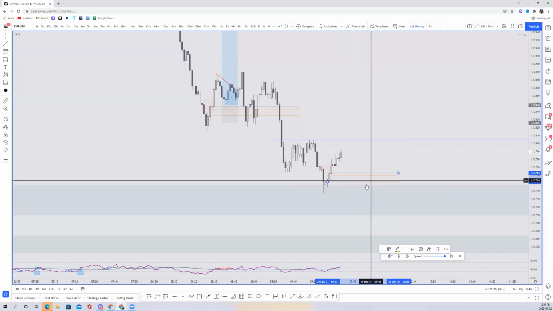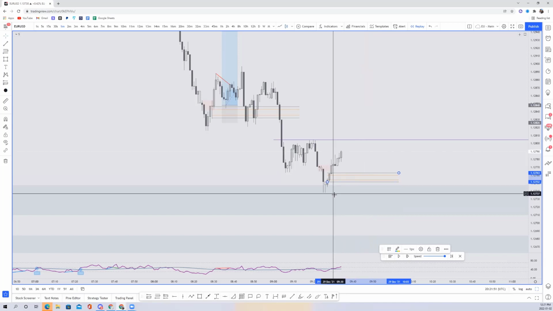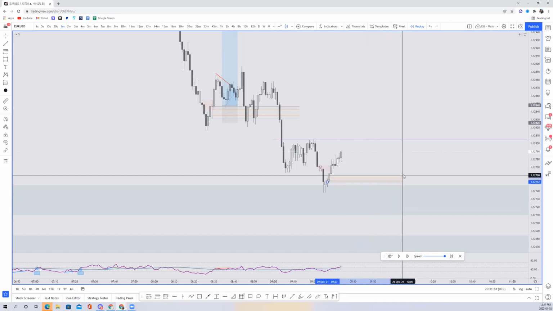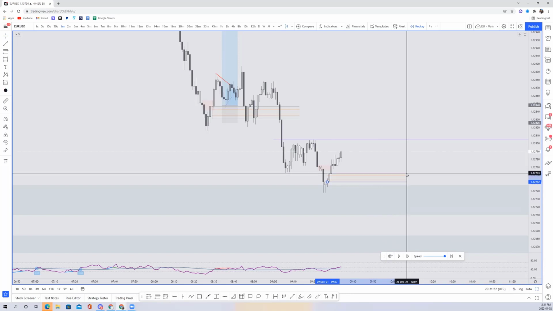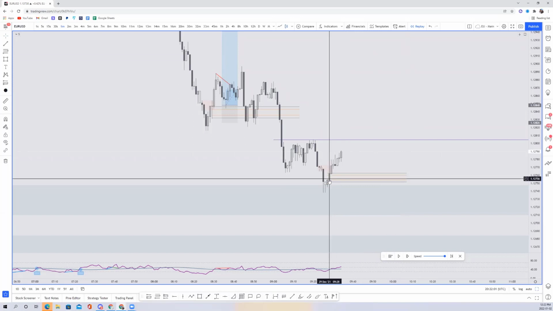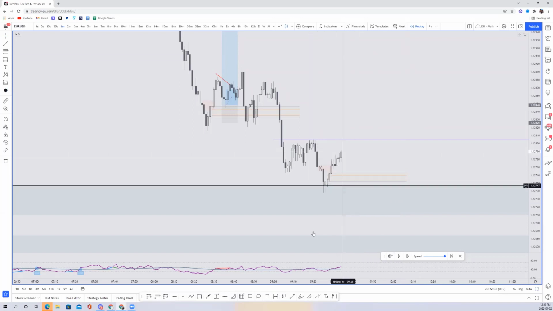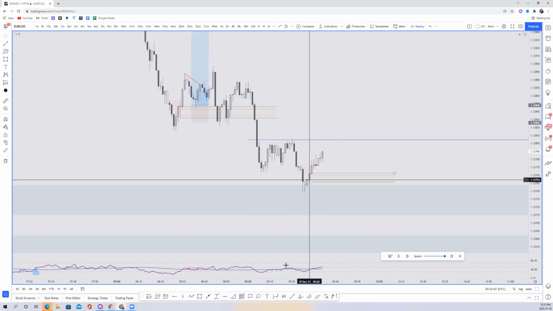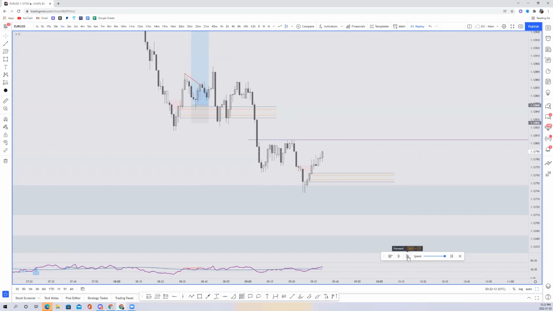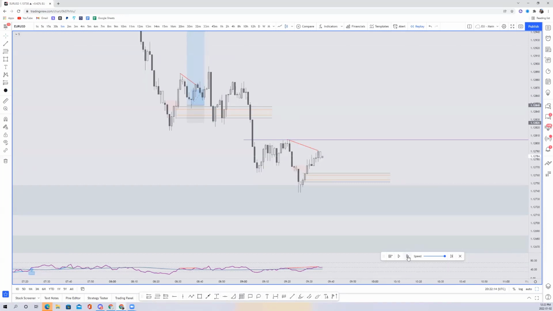This would be a legit area to try. If you're really smart, you'll probably cover these low wicks. I don't. I'm okay with taking a loss and re-entering if this candle doesn't hold, because ultimately, to me, this is the candle that pushed it through. There was a range on a smaller time frame. Usually this candle is an inside bar. It's not right now, but we'll just play forward.